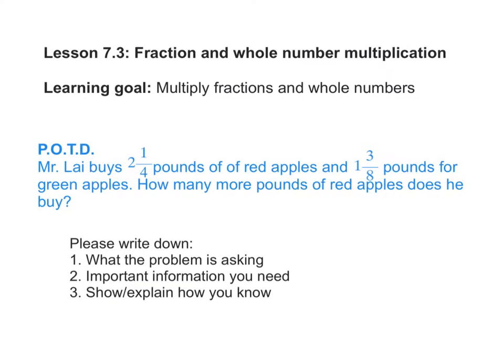This is lesson 7.3, okay, chapter 7, lesson 3, and it's all about fraction and whole number multiplication. But wait a minute, Miss O, we had the same exact chapter title yesterday, right? If you guys look back at your 7.2 notes, it should also be called fraction and whole number multiplication, right? The difference is in the learning goal.